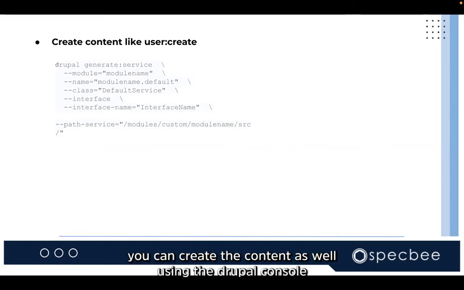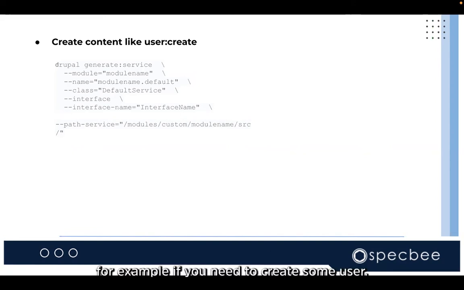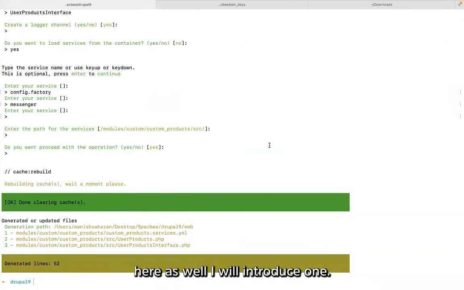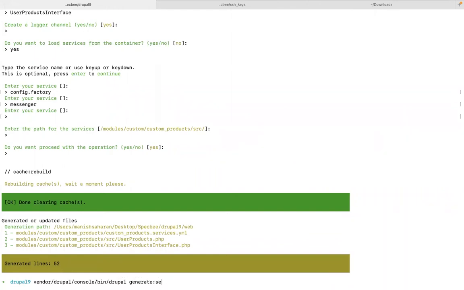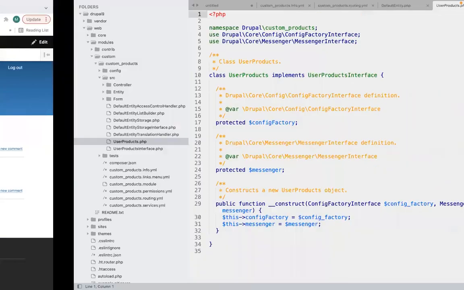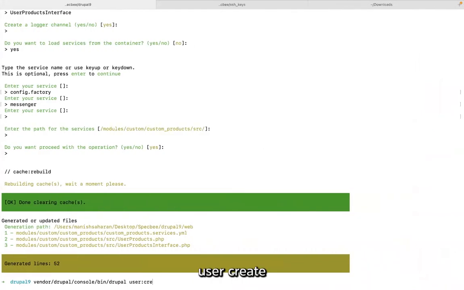development parts, we can create the content as well using the Drupal Console. For example, if we need to create some user here as well, I will introduce one bug with this Drupal Console, that is with Drupal 9 only, not with Drupal 8. So Drupal generate user create.